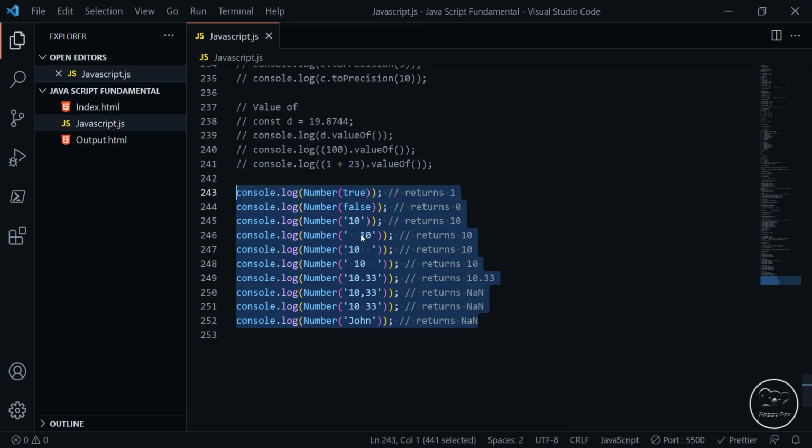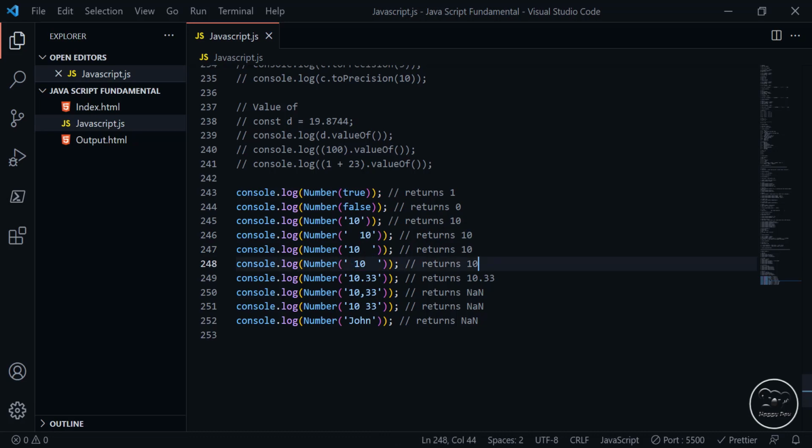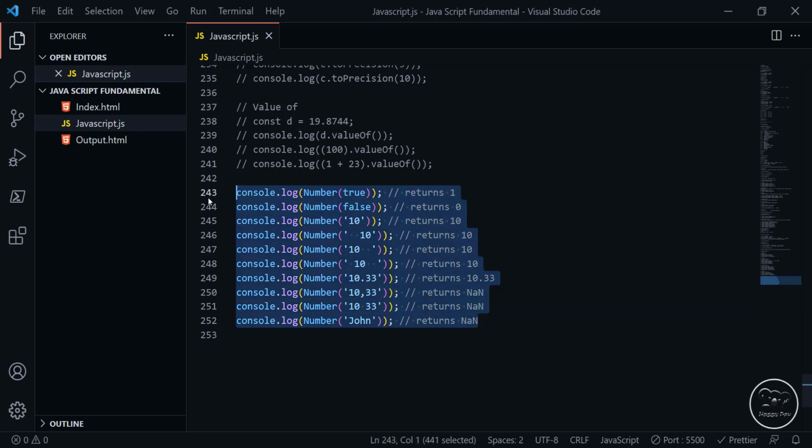So it logs like this, returns one. When we put space, it's not a factor. It will take 10. Space behind also takes 10. Front space, back space takes 10. If we put it like this, including decimal, it will print out the decimal. If we put a comma inside, we don't have a comma in our number, so it will be NaN, invalid number. This space between is an invalid number. It's a string, so it's not a number. The tag string cannot be a number, so it's NaN. Okay, make sure you understand.